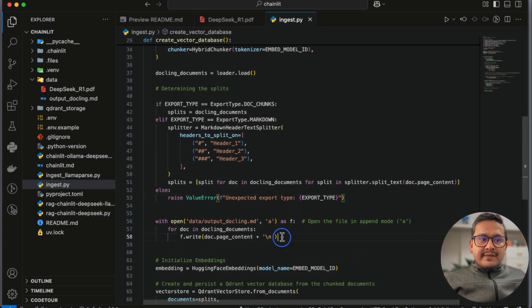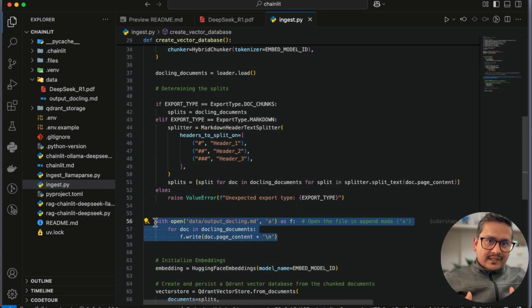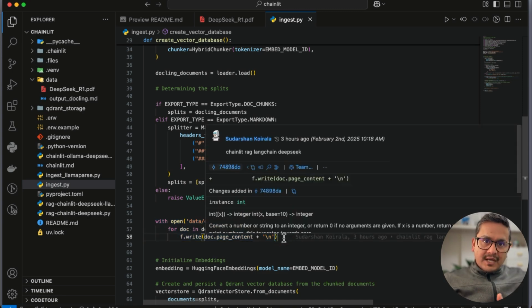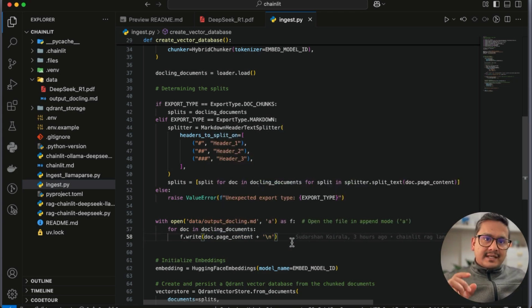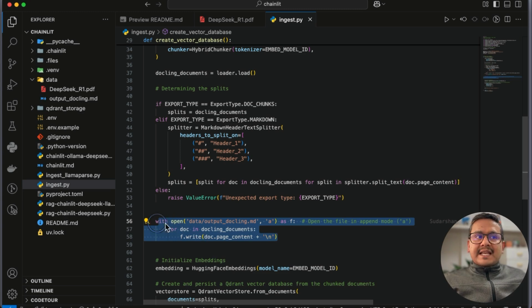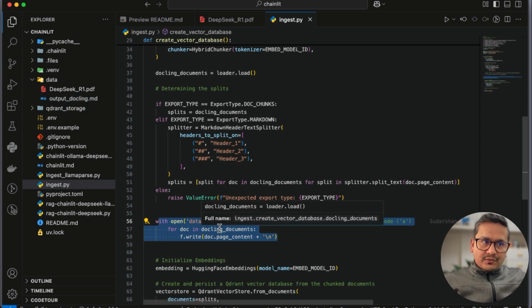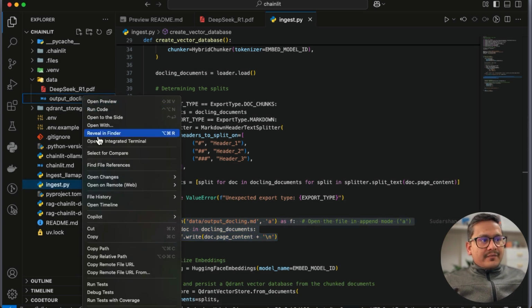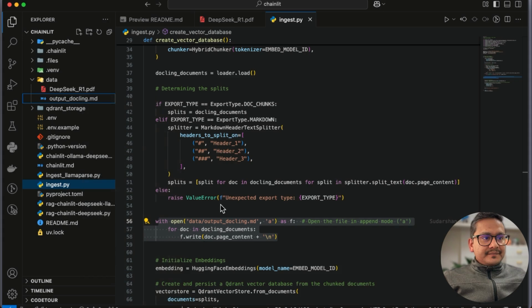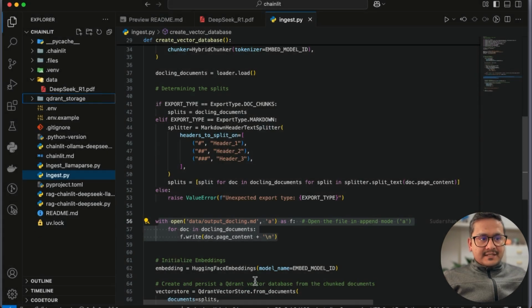After that, I'm saving the documents that I get from the Docling so that I can view what is there. This is a good idea also for you to see, okay, what you provided, the PDF, and it did the extraction of the documents from the PDF, and you want to know what it did with this code. It will be saving as an output Docling. I already have it here, but I will run the code first and then point you here. For now, I will just delete this thing because I don't need it. I will create it later, so that is deleted.